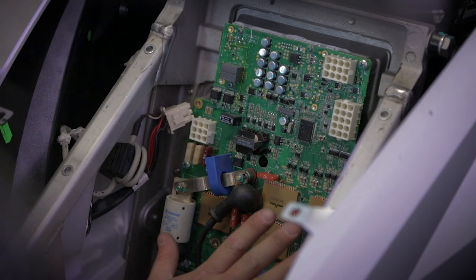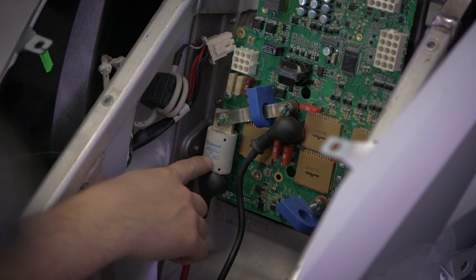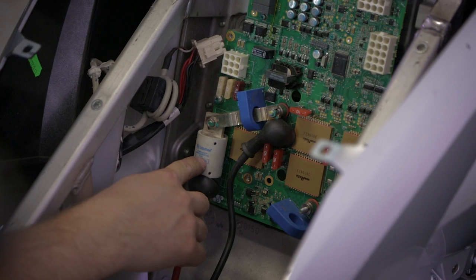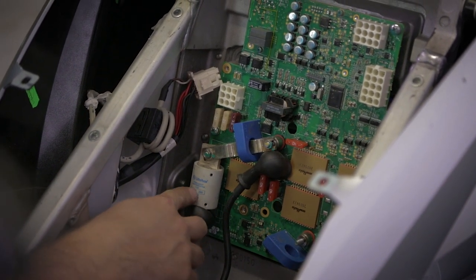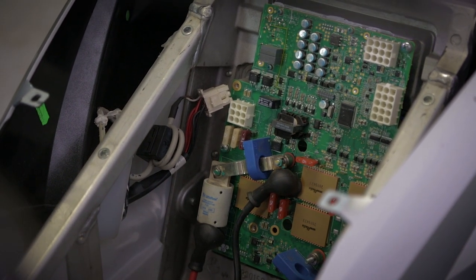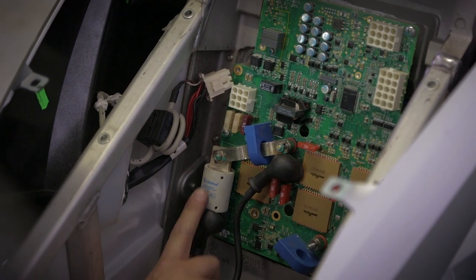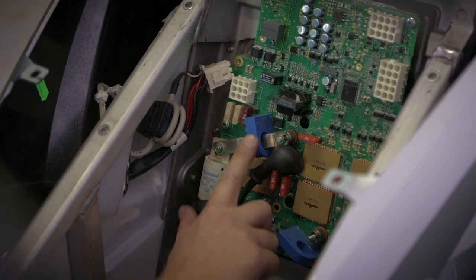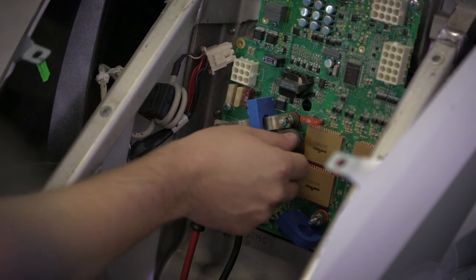Here we have the motor controller unit. This is the main battery fuse. There is one fuse located inside the motor controller and a second fuse, exactly identical, located normally in the half of the series of the battery pack. The battery positive passes through an ammeter to measure the battery current, and the negative is directly connected here.